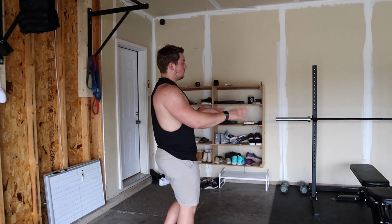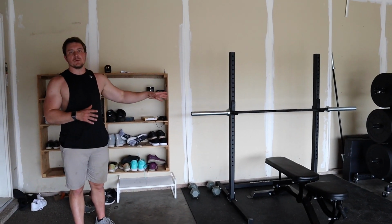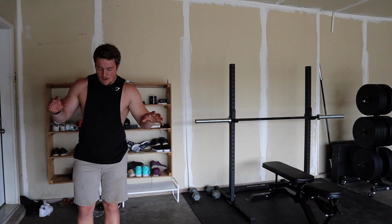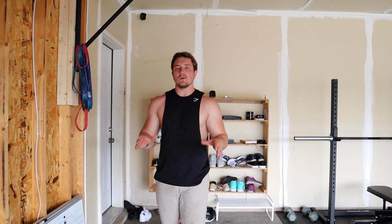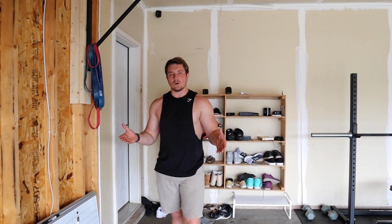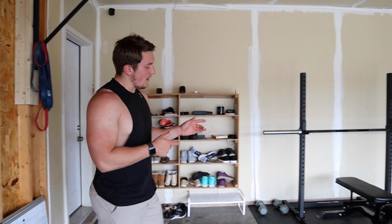Regardless, as you guys saw, we have our bench over here, we have our power rack over here, which is great. We're probably going to keep that here in the future. But right here, we are probably going to be putting a deadlift platform. We both incorporate deadlifts in our workouts, and it'll just be nice to have a place where we could do those. We could do them right now on the tractor mat.